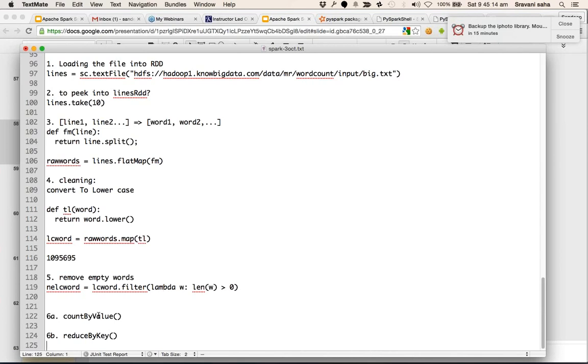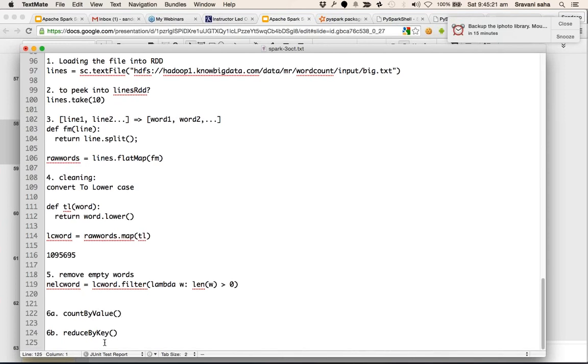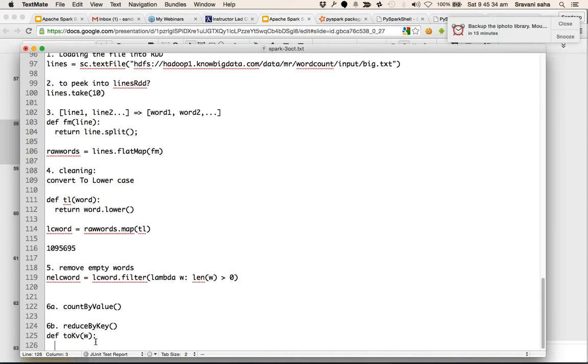We'll talk about why. So let's try to use reduce by key. For this we'll have to convert our text into key and value. And how do you convert to key and value? Is the way we did earlier. To key value, say this is our word, and it would return word comma 1.